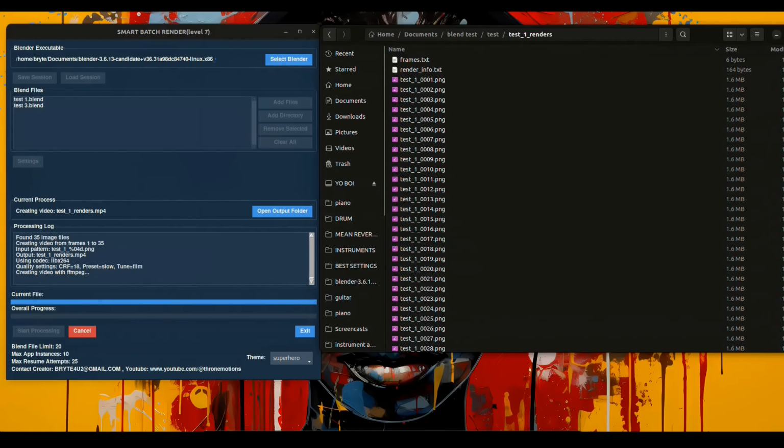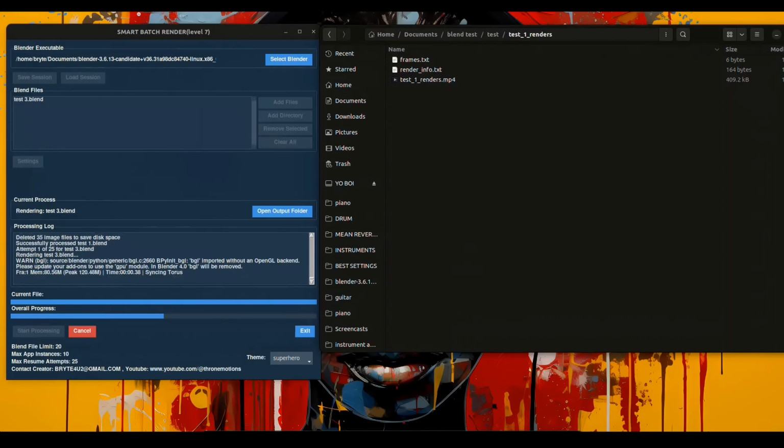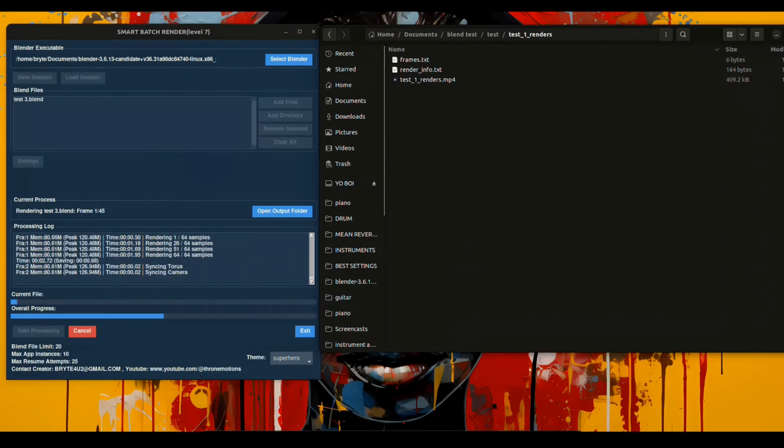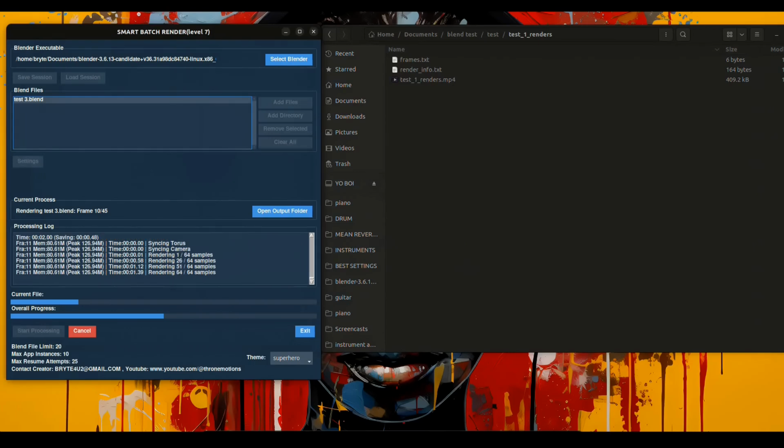Alright, so the rendering is done. So it's creating the video, and the video is created. You can see after the video was created, it removed that Blender file. We are now rendering test 3, which is this one, and also you can see it here. Current process, you can see test 3, and the frame, you can see the values are changing.